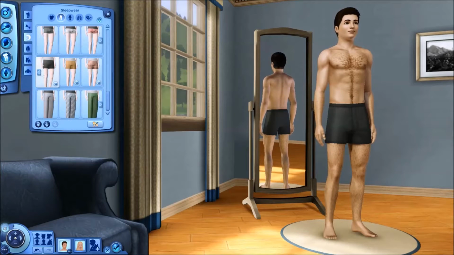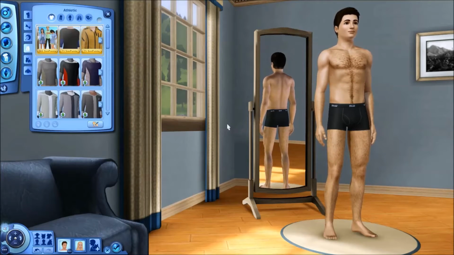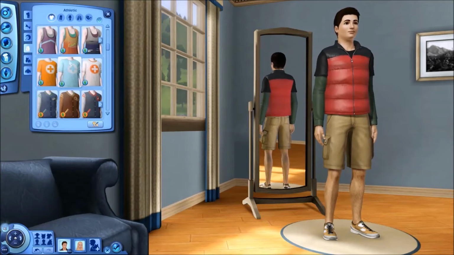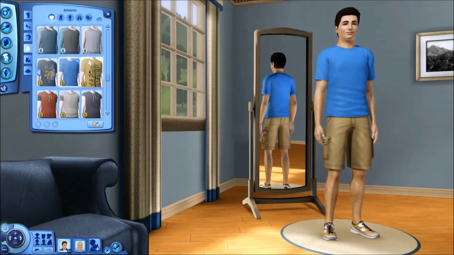But yeah, I was just going through the basic boxers, and I'm like, I don't feel like giving him the basic stuff, so I just gave him those from Master Suite. And then switching over to his athletic, that was not at all what I wanted to give him there, so I put him in that shirt temporarily.